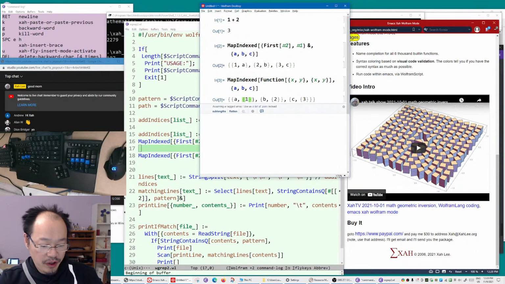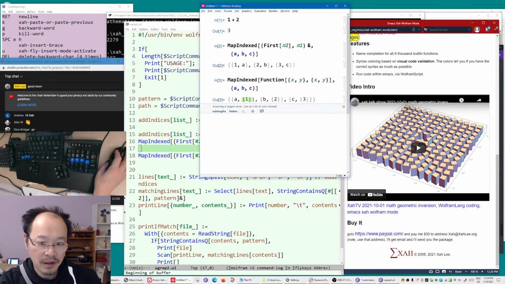Because in Wolfram language, a list is usually arbitrarily nested. Unlike most other languages, Ruby, Python, Perl, JavaScript, and typically even Lisp, where a list is typically flat, in Wolfram language almost every expression is like an arbitrarily nested list. So how do you give an index to an arbitrary element in a nested list?